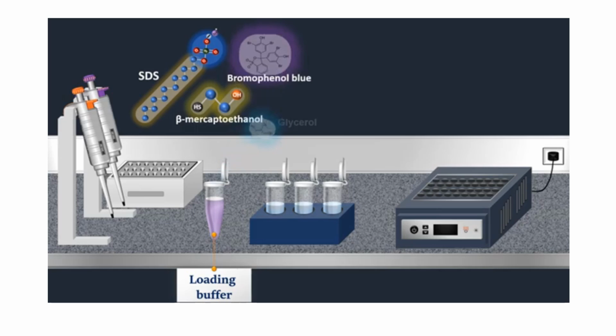beta-mercaptoethanol is to remove the disulfide bond between the two cysteines, because we are going to break the protein tertiary structure. We want to make it into the primary structure. Therefore, we have to use beta-mercaptoethanol to break the disulfide bond. Also, we're going to use heat to break those hydrogen bonds or ionic interactions, and also the presence of SDS will cover the protein so that it will evenly distribute on the protein surface.